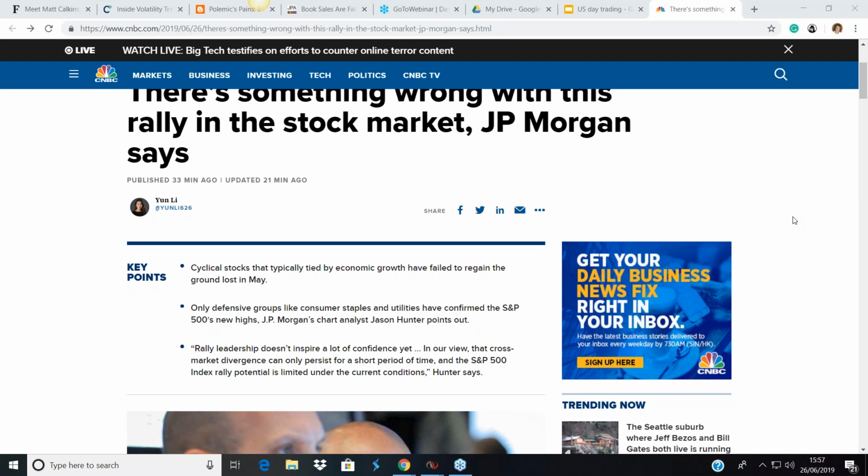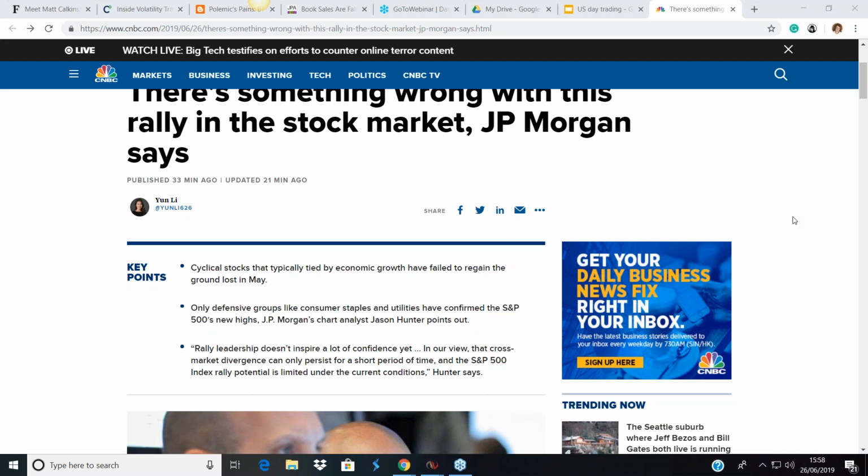So we see a lot of these headlines, about why this rally is unsustainable, why it should be reversing, why is this and why is that. Well, that's awfully interesting, and it's just part of being a trader. Sometimes you have to have what's called cognitive dissonance. You have to hold two opposing opinions in your head at the same time.